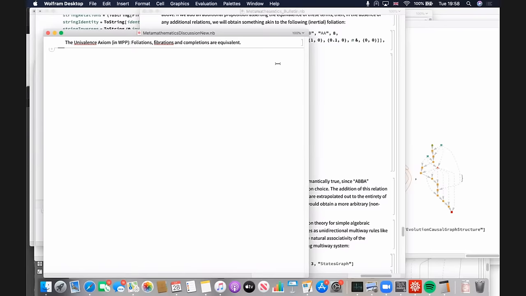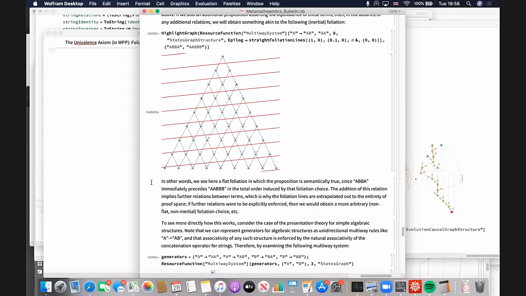Okay. So let me understand that. So let's go through this. A foliation is a foliation of the raw symbolic mathematics multiway graph. That's what you mean by that, right? That's the kind of thing we're doing here. I mean, inducing a total order on the partial order induced by proof theory. Okay, fine. The fibration you're talking about now is a fibration from the limit point groupoid, the infinity groupoid. Is that right? Well, it could be any fibration. It could be a fibration of any structure.